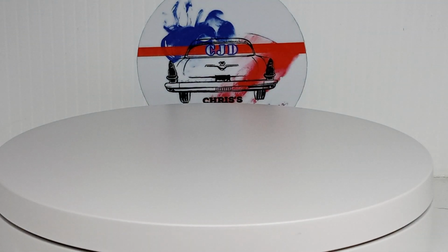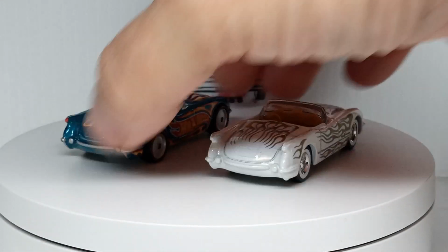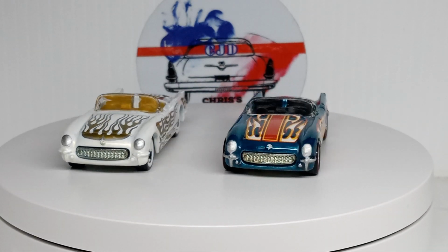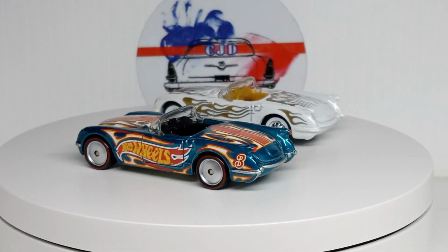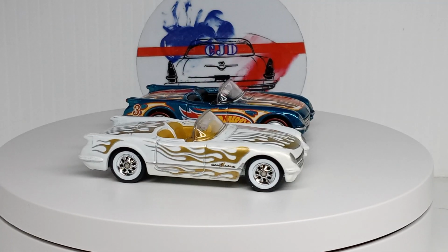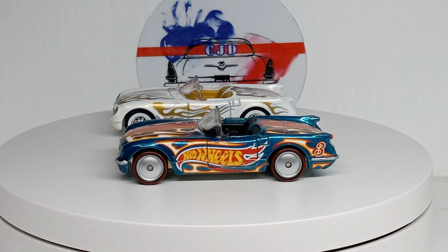Next up, let's do a couple '55 Vettes. This was a Hot Wheels 100%, I believe, and this one was a mail-in from 2018, 19, I don't remember the year. Both metal bases, real riders, both awesome. I really like that casting. Very cool.